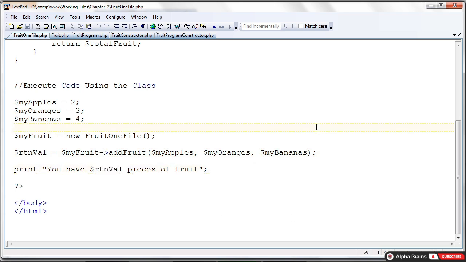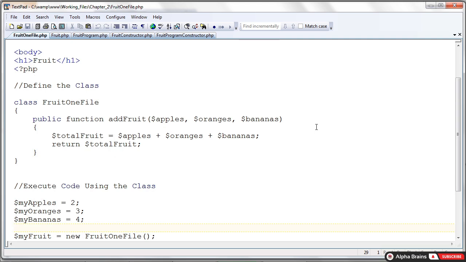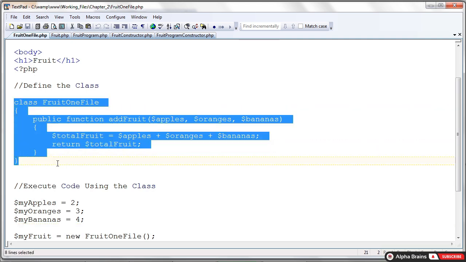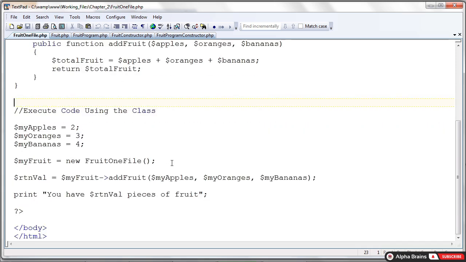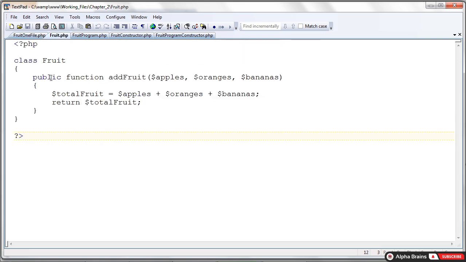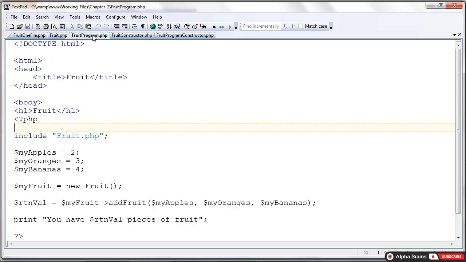What I really want to illustrate here is up to this point, we've included the class file definitions in the same program, same PHP file. We've included the code for the class file as well. I want to break this up. I want to go and put the class file in a separate program. Got a PHP file here. You got to have a beginning and ending PHP tag. And then I've just got class, the function, the same thing I had before, add fruit, total it up, return the total. So the class is there, but I now want to run the code from the class in a separate program.